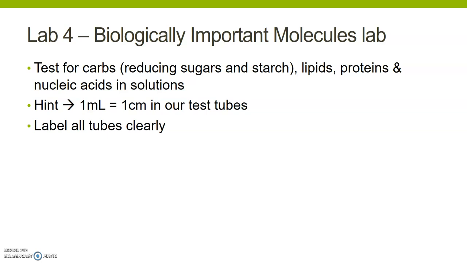When you are using these test tubes, I will highly encourage you to make sure that you label them as clearly as you can, right? You're going to be doing 5 different experiments using 5 to 7 different test tubes for each one. You want to make sure you know what test you're doing, but also what number of test tube you're looking at. So be really careful with that.